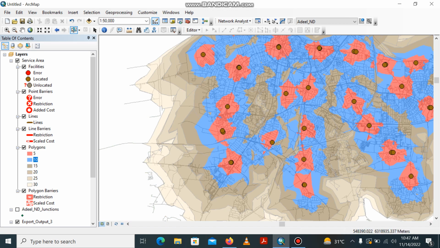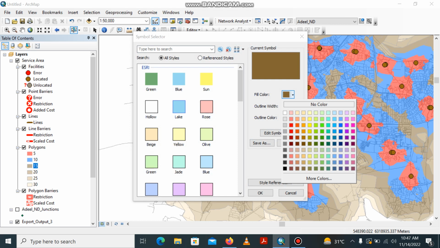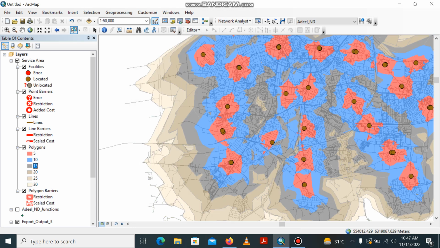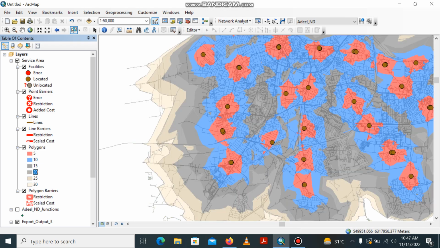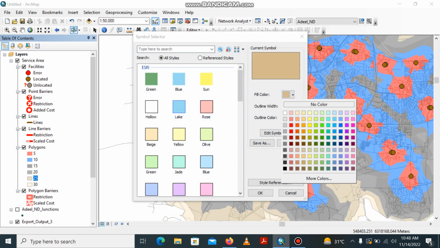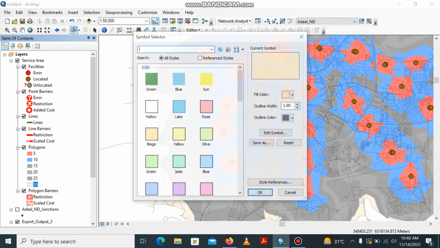Similarly, all the rest of the areas you can, for example, put in black color, because these are not the areas of your interest and are not in the scope of your project. You can just mark them.